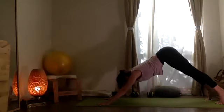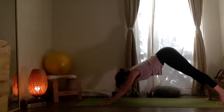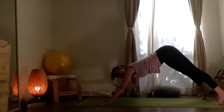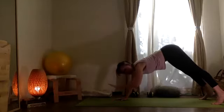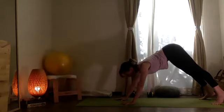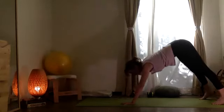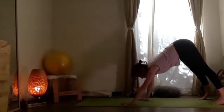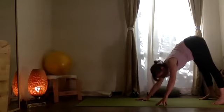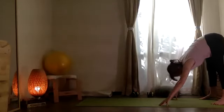Muy bien. And from here, we're going to take a slow walk back. So, brazo derecho, your right arm, and then ahora the left. So this is to help you wake up shoulder stability. Left arm, and then the right. So you just walk your weight super, super despacio, muy lento, atrás, atrás.